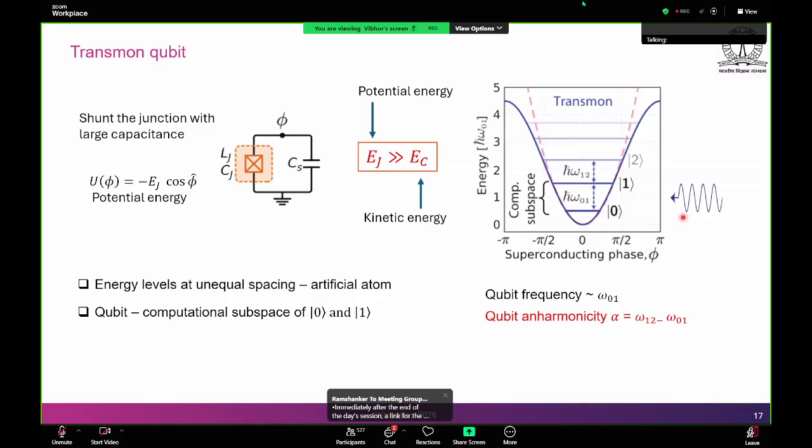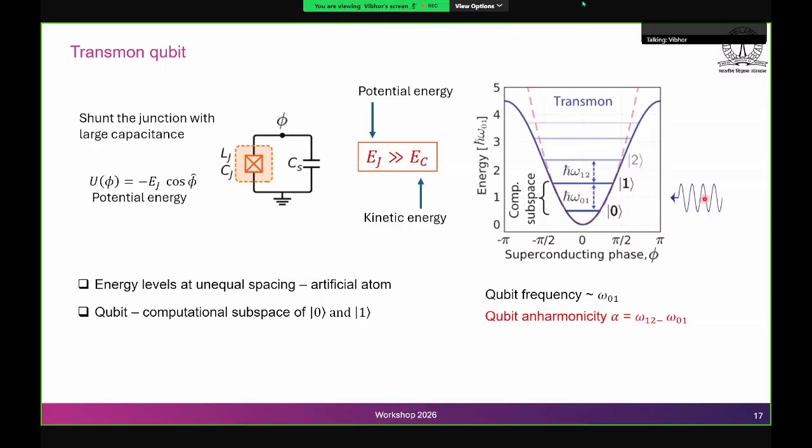And you can do that, like I said earlier, because now if you try to excite the system from the 0 to 1 state, you can send a light which is at this transition frequency, and it will only cause excitation between this subspace, because other transitions are not tuned to this frequency, so they will remain unaffected. Okay, so that's how you can make a qubit approximation. You encode information for a transmon qubit in these two low-lying energy states.